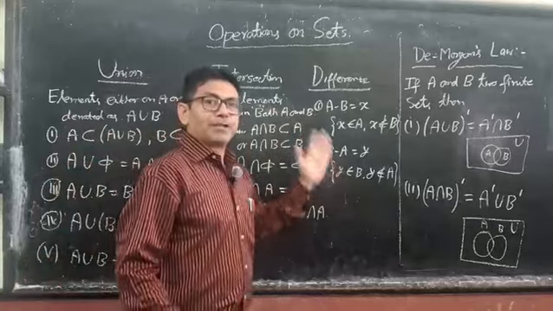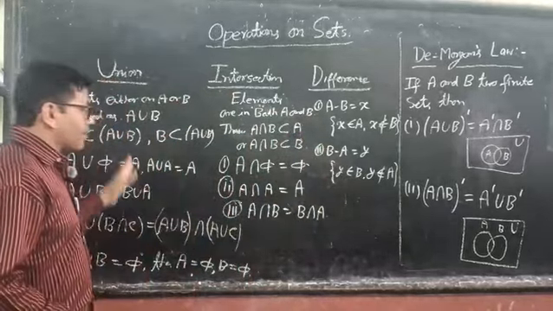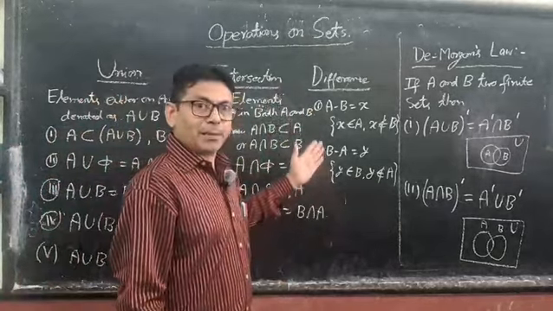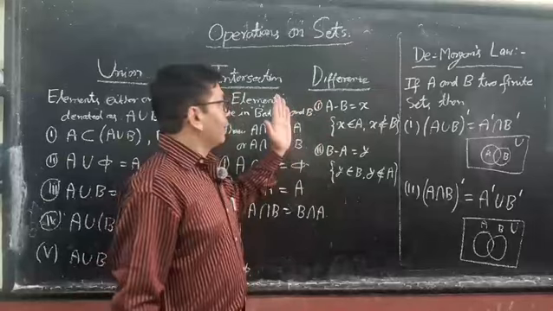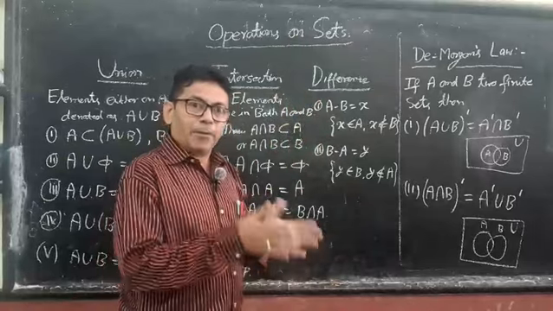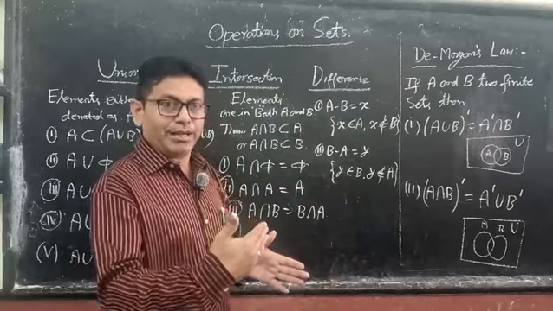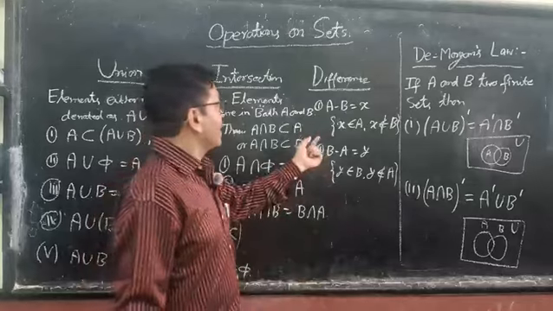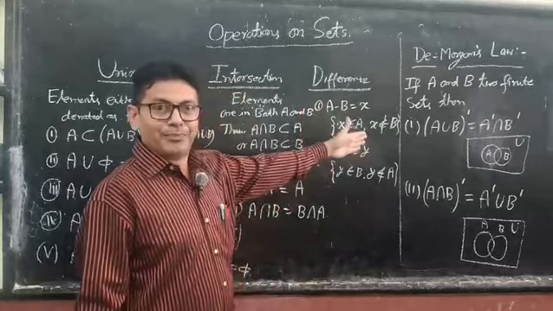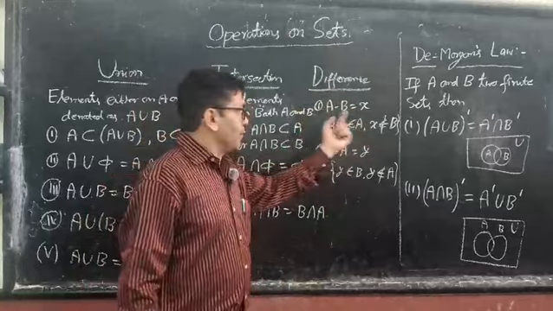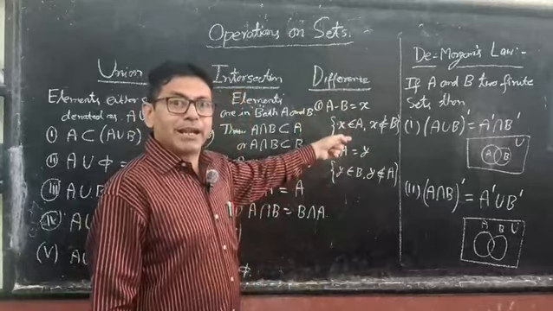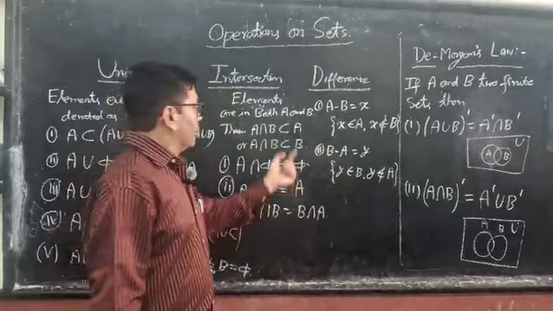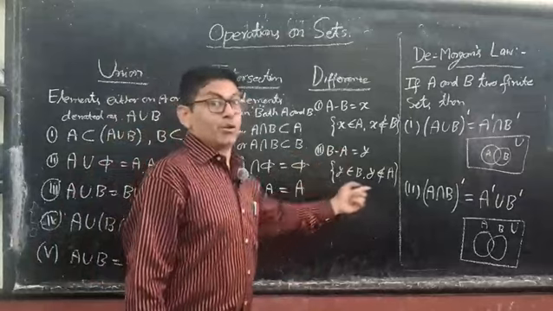And then we come to the difference of two sets. Here we have discussed the union of sets, the intersection of sets, and now there is the difference of two sets. Suppose two finite sets A and B, and we write A minus B. If A minus B is equal to X, what is X? X are the elements that are present in A but not in B. A minus B represents X, meaning X is the element that is present in A but not in B. Similarly, if I write B minus A is equal to Y, that means Y are the elements of B but not in A.